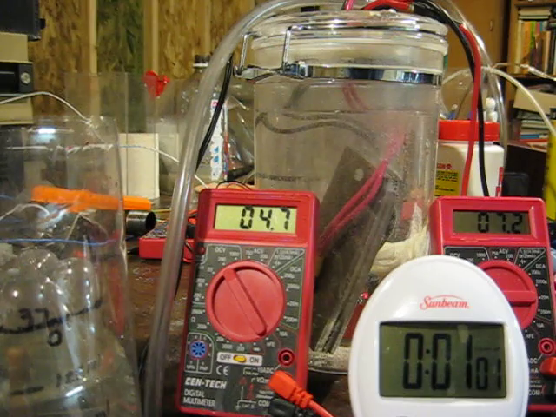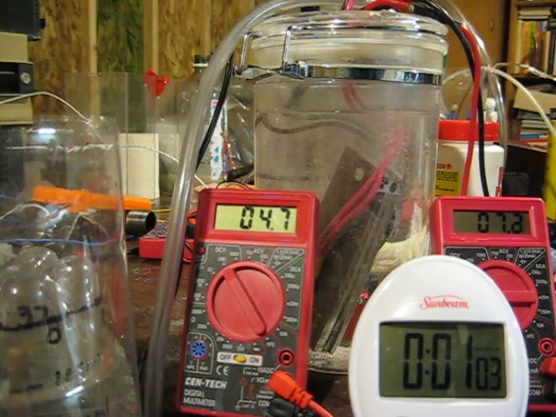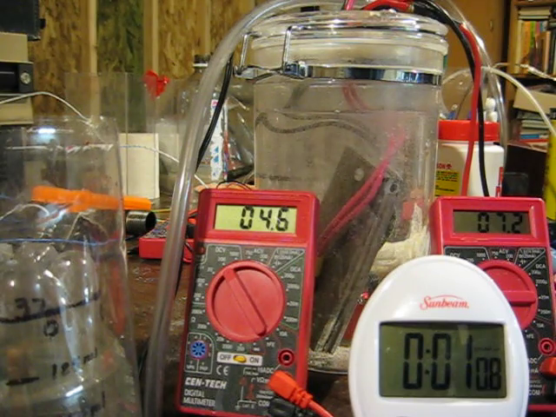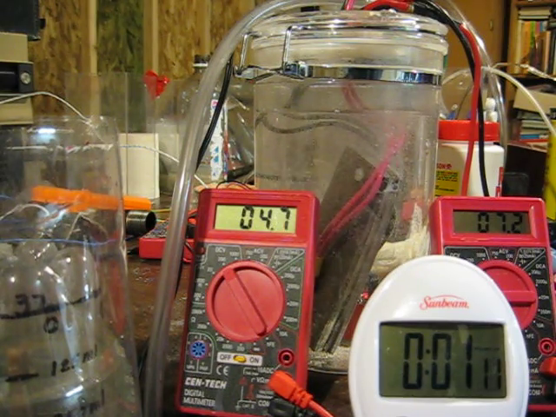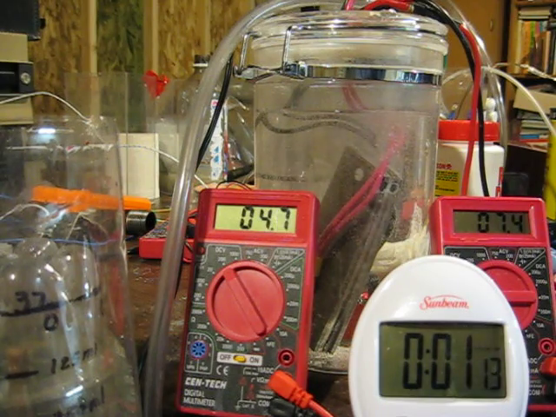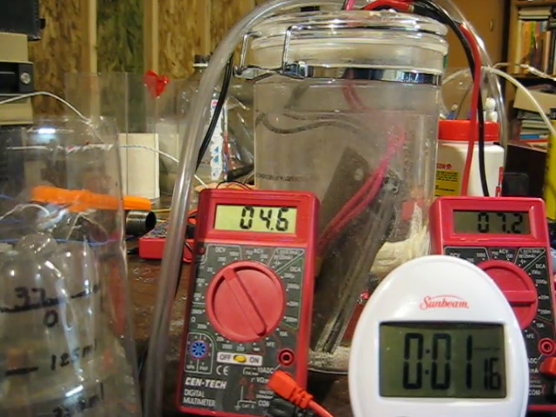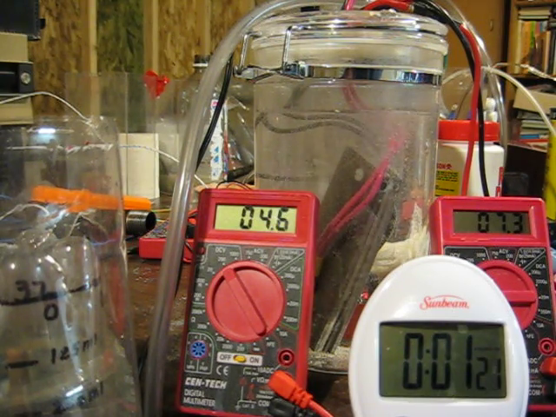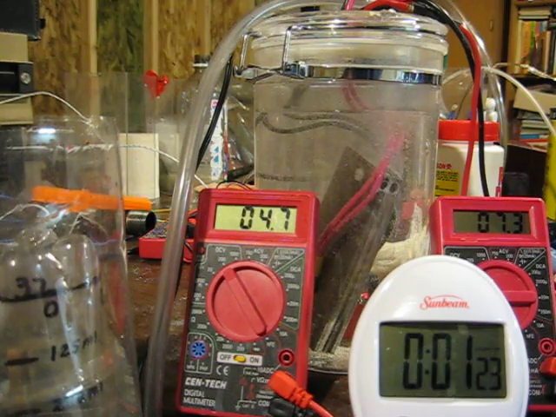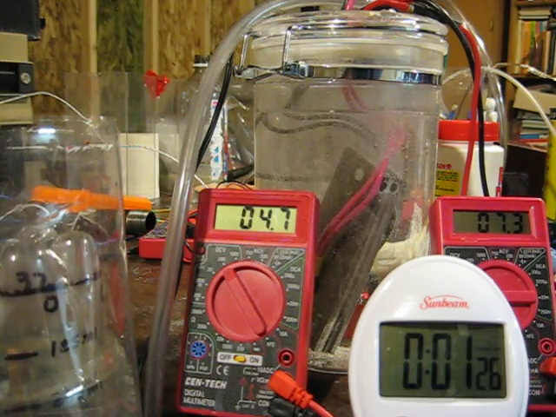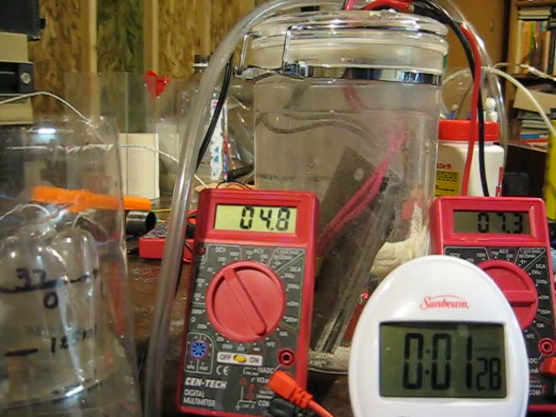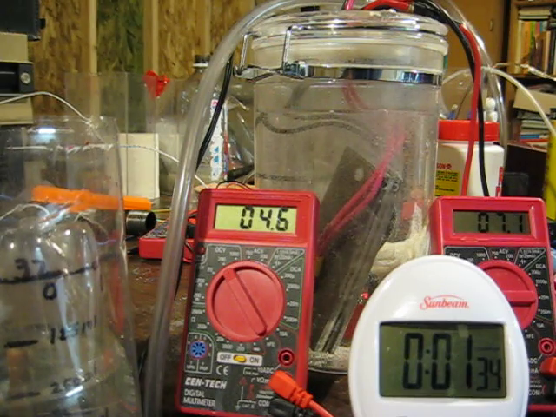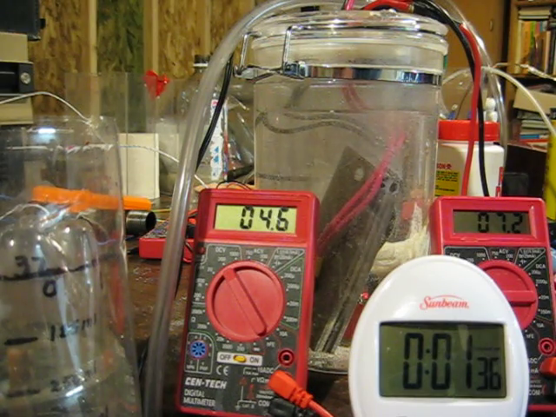The ultrasonics is on at this time. I run it just to keep the cell from clouding up so much so you can see the bubbles coming off the cell more easily. I'm not sure that it really increases or decreases the production. I haven't seen that. The bubbles are bigger as they come off and they come to the surface more readily. You'd think it would increase the production, but I haven't seen a significant change in the production with the ultrasonics on. They're set a little over 250 milliliters.